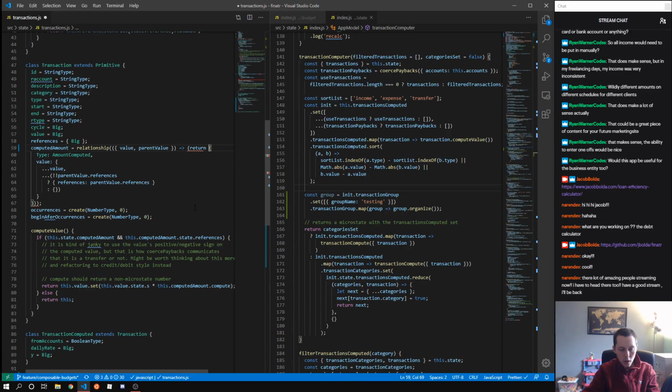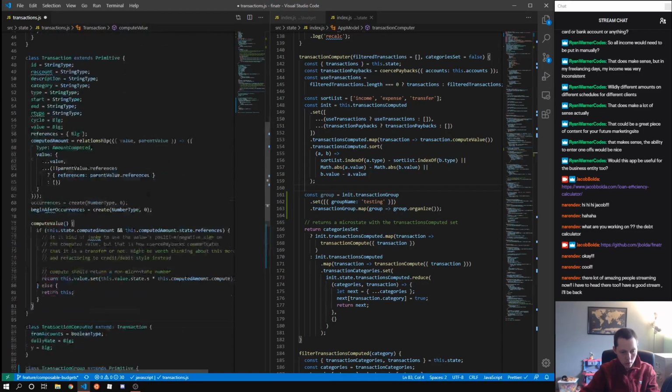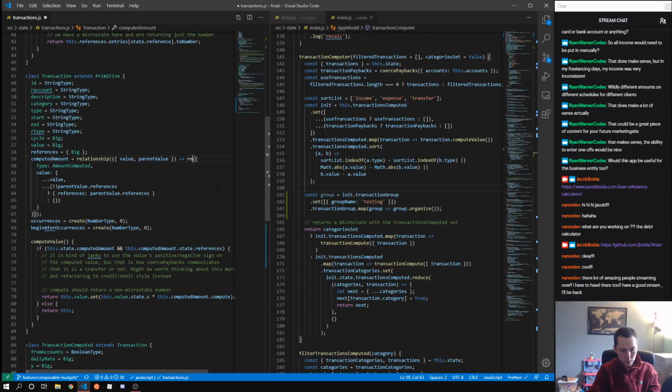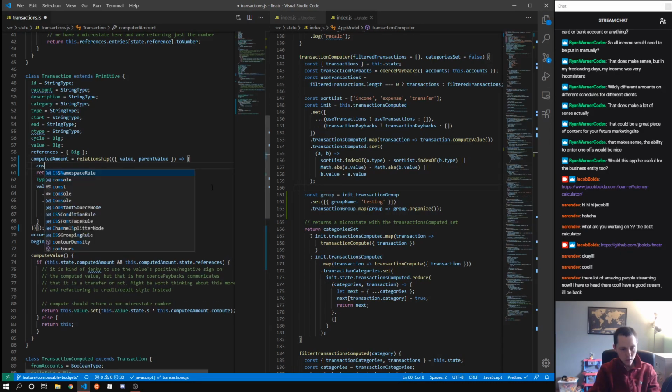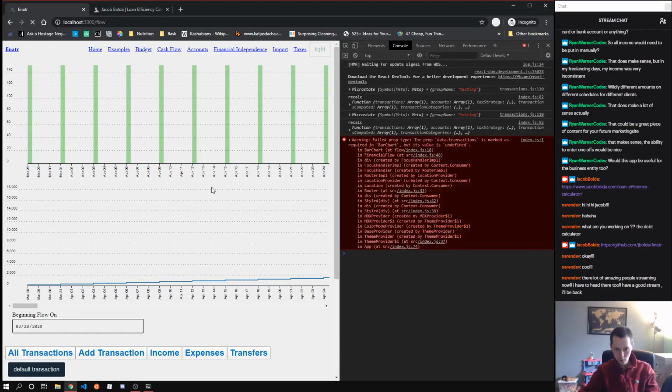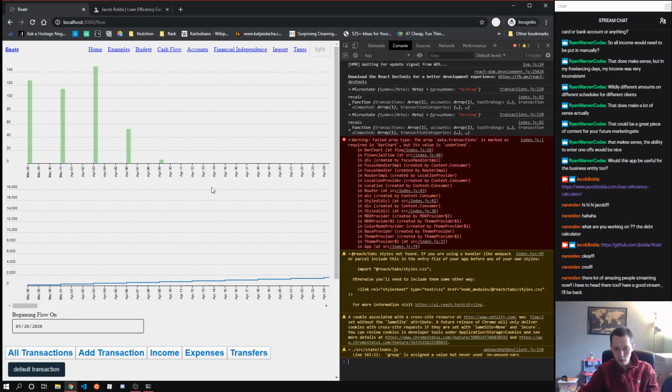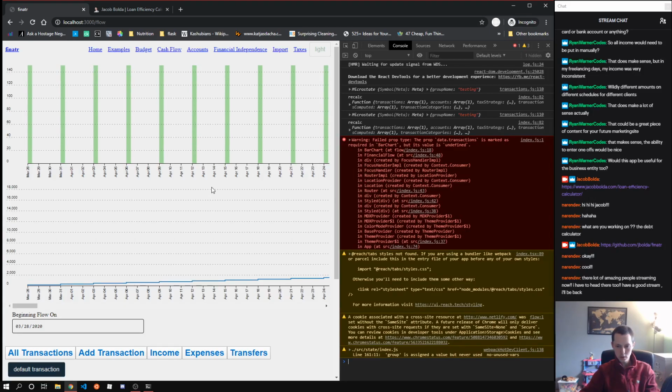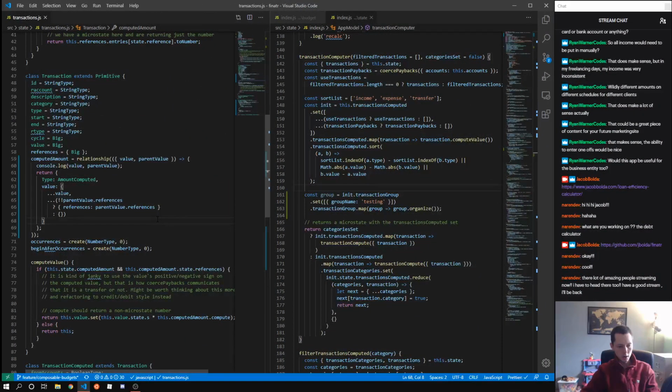Okay, so if I said return and I want to try logging out this value and parent value, can we get anything from that? Yeah, it doesn't run them at all. Interesting. Now why?